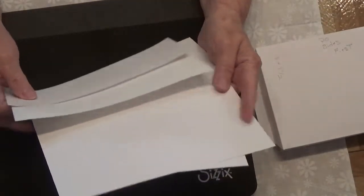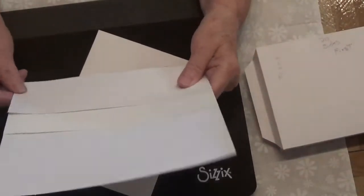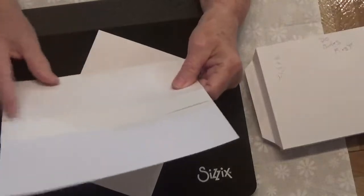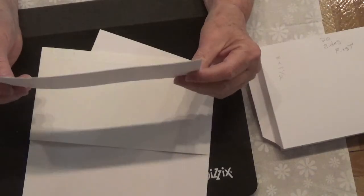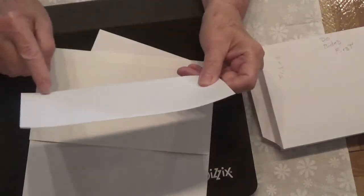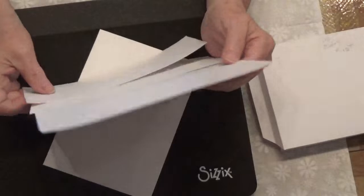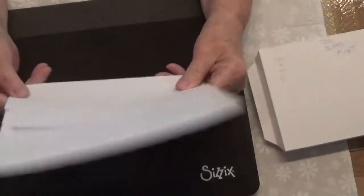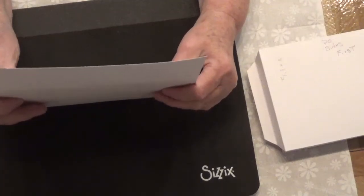Now, when I made mine, before I went ahead and scored it, but before I did the folding, I went ahead and put my layering piece on. You will do some cutting, but if you go watch the video, you'll be able to see what I mean. There's some cutting you have to do to make these work. But it takes 2 sheets of 8.5 by 11. So that's awesome in itself. And there was only 2 small pieces of scrap left. So you know, yep, that was great.